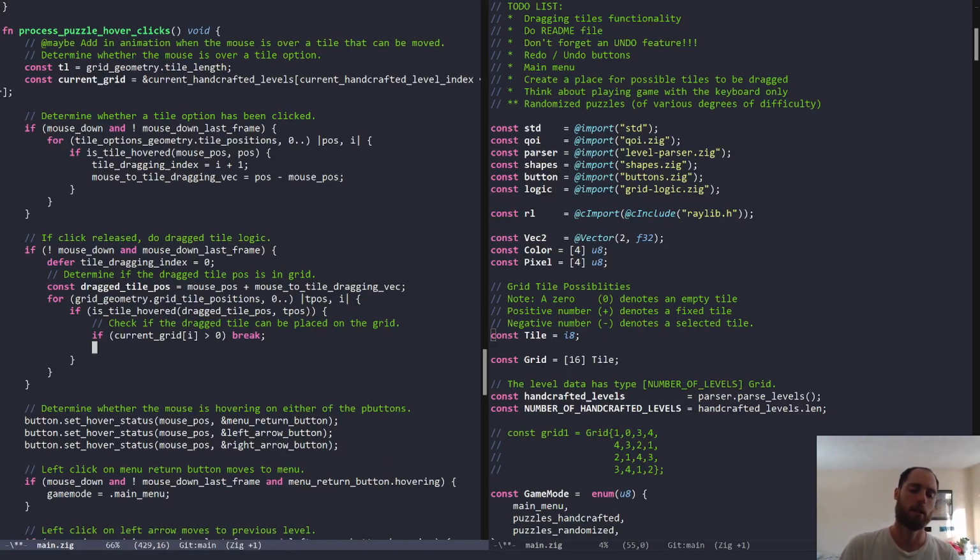Otherwise, update it. Otherwise, current grid I is equal to the... We're having to multiply everything here by -1. This is okay.